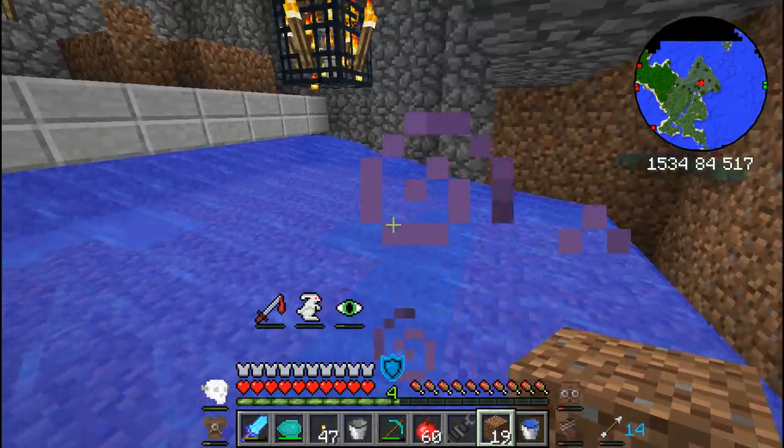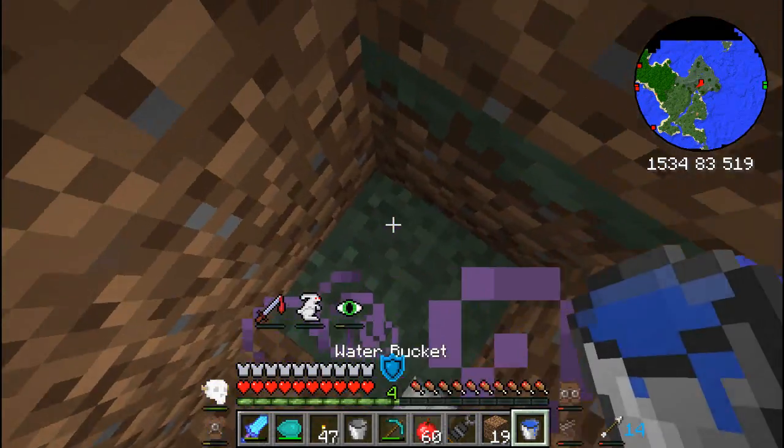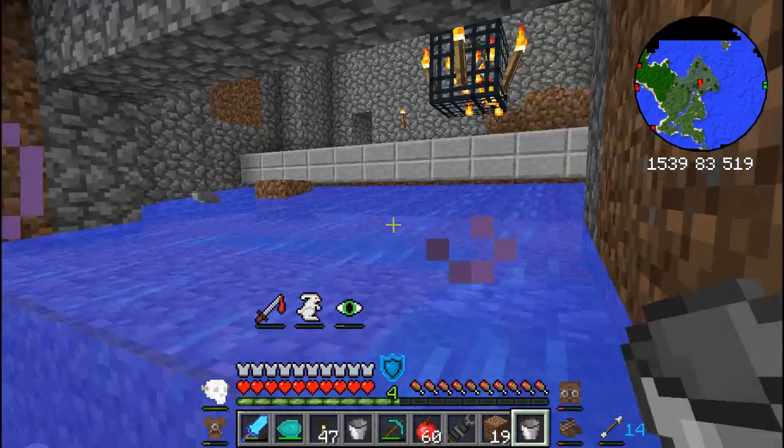Okay, so the zombies, here's what they're going to do. They're going to drop down. They're going to go down here. And then we're going to have a water bucket here. And do I have another full water bucket? I do not.